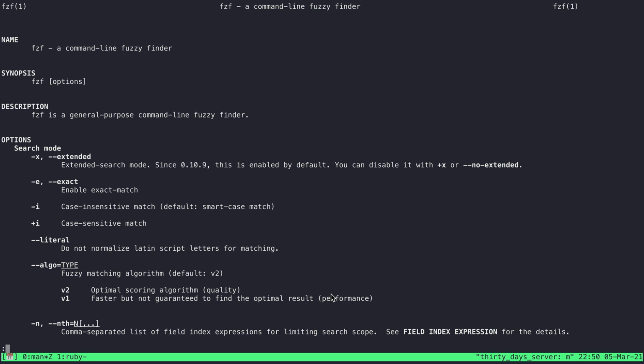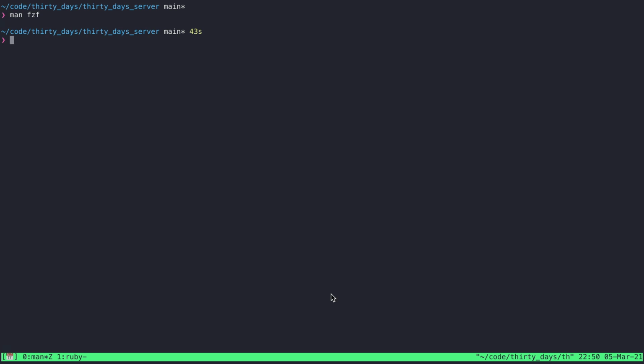And so I want to take a look at a quick thing that I thought of using fzf for. Just as a reminder, fzf is a command line fuzzy finder. So with fzf, I can take some output and pipe it to fzf, and I'll get sort of an interface where I can fuzzy find on the results, line by line, of the output that's being fed into fzf, and then do something with it.